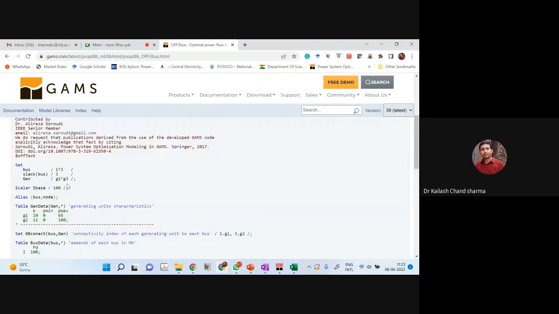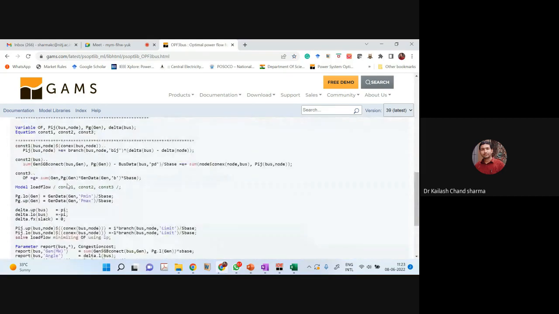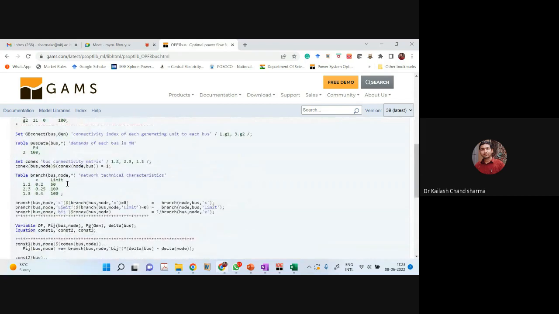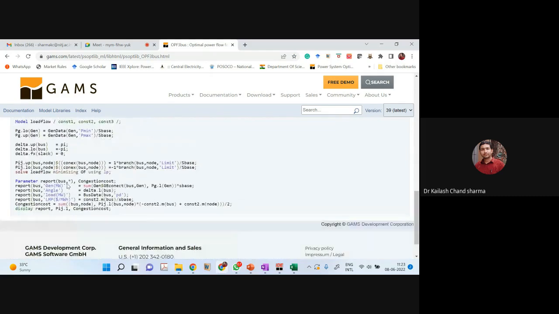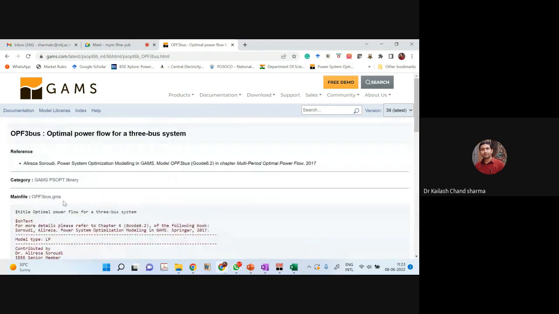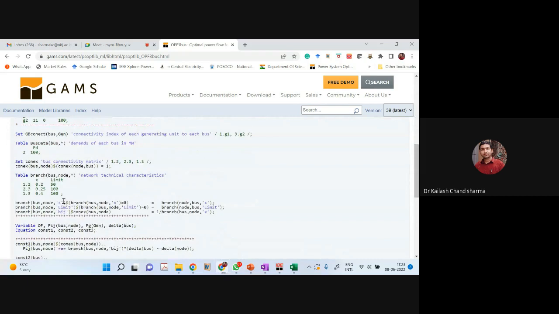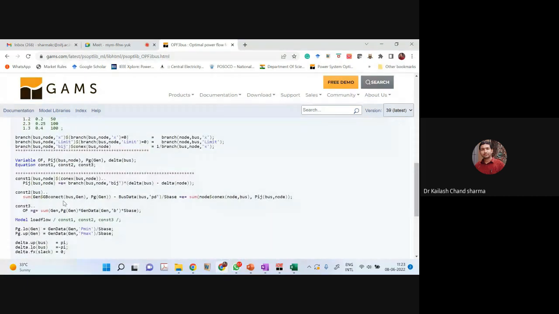You can see open here. The same codes are available. So this is very helpful to understand the basic modeling of the power flow, the modeling of the power system problems. These codes are very helpful. The same mathematical formulation you can read in the book, and similarly the code you can see here. Example code is seen here. So it's very helpful to understand how we can write the different equations and different conditions in GAMS.